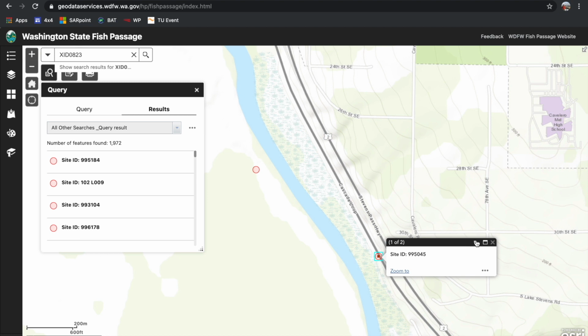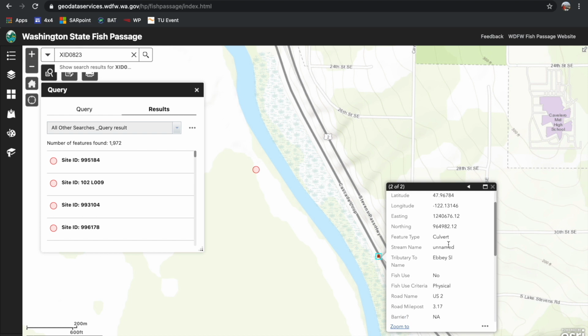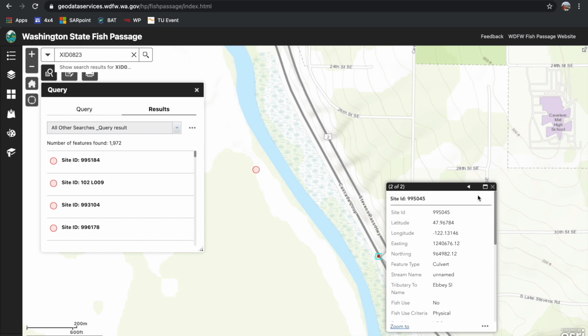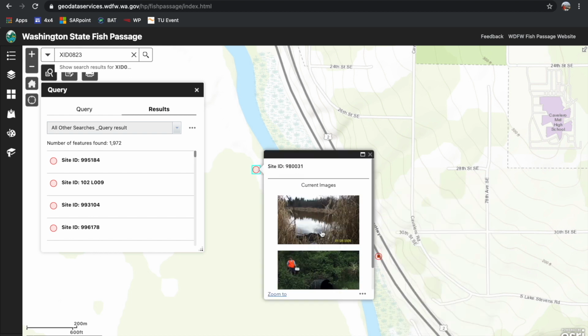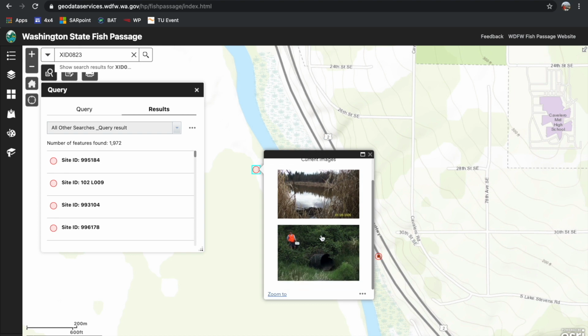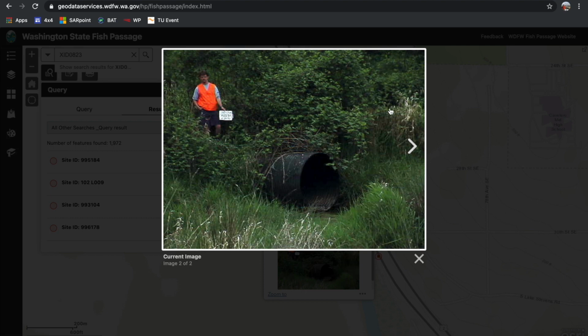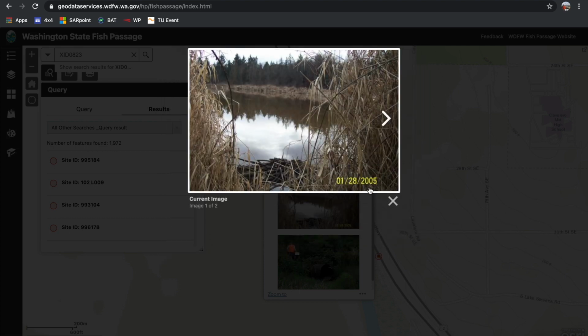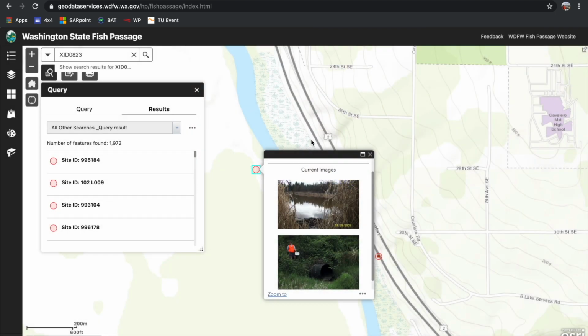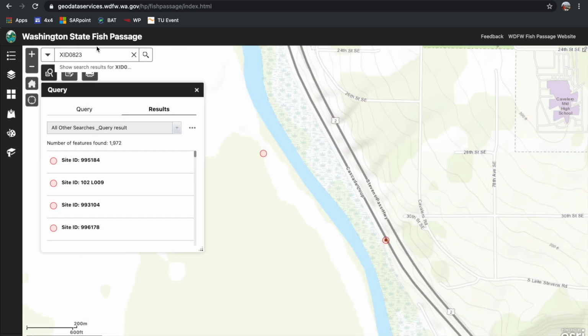Not a lot of info on this first page, but if I hit the next one, the arrow, it will pop up with all the information we looked at earlier, and we can verify that the owner type is the state. It was last surveyed in 2002 by the Washington State Department of Fish and Wildlife, and there's no picture or anything like that. Same thing with this one over here. We have some pictures, and that's it. That means it was probably a very old culvert that was surveyed a long time ago. Looking at the picture, it looks like it was in 2005. So they don't have a lot of info on it.